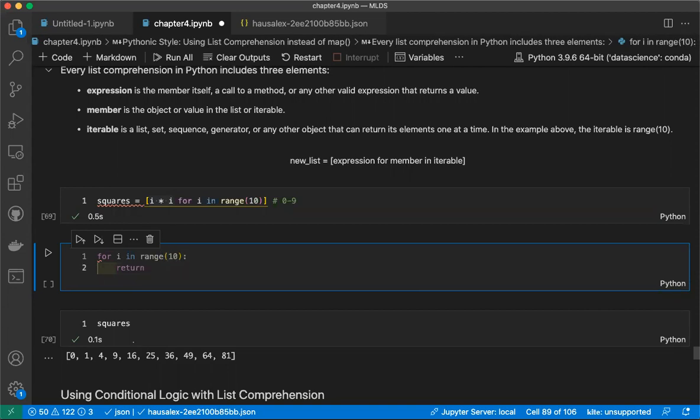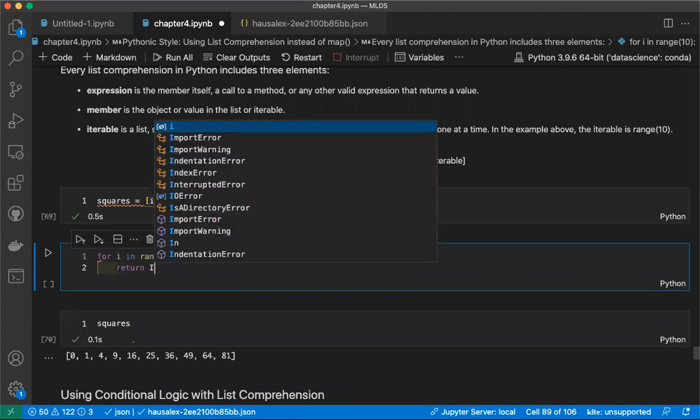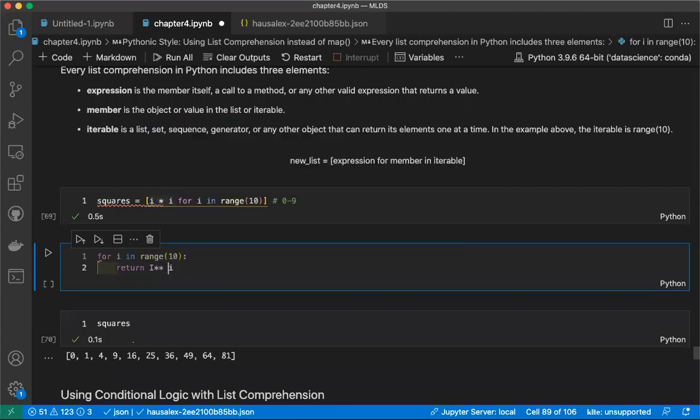So we said I times I, times I. Then 2 asterisks, like this. Then 2. Okay, we say 2, something like this.